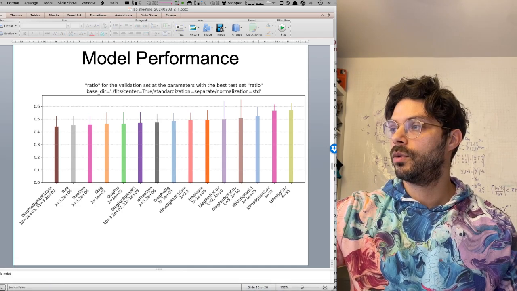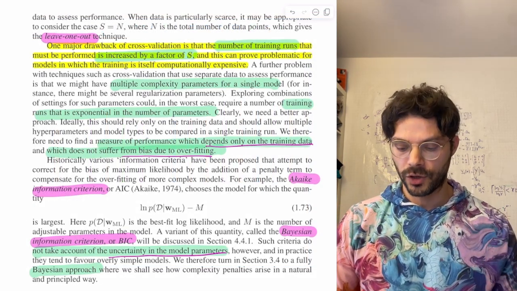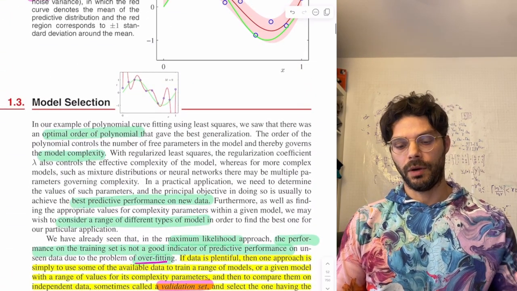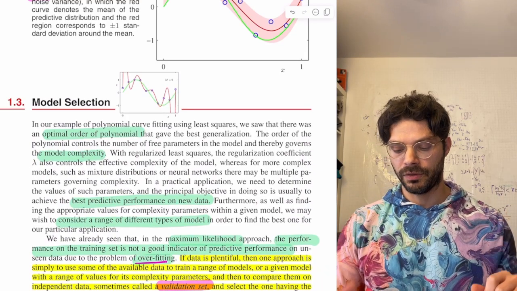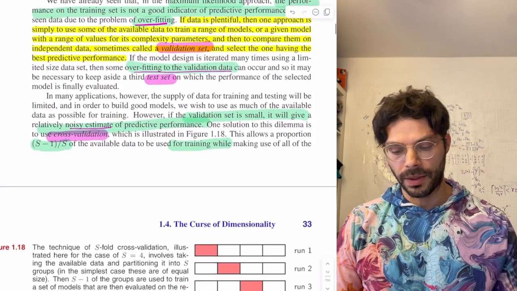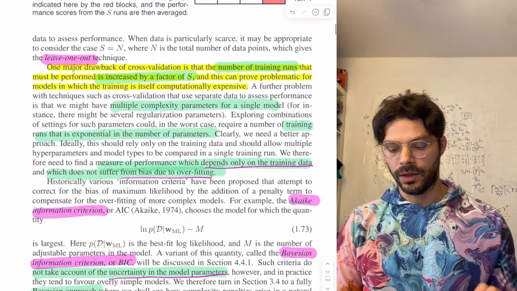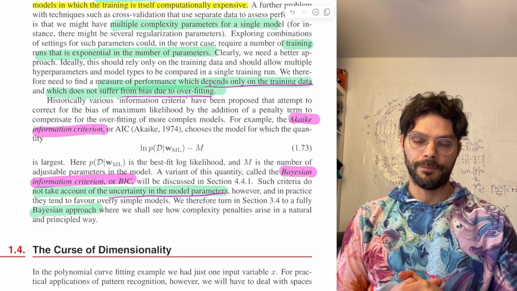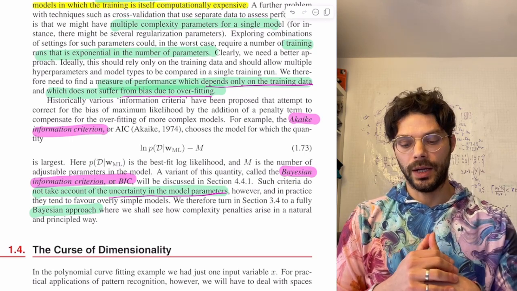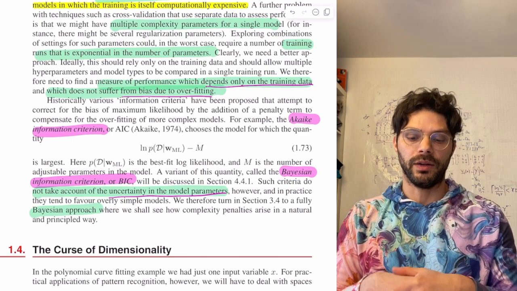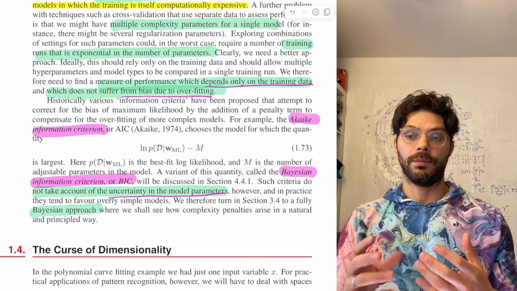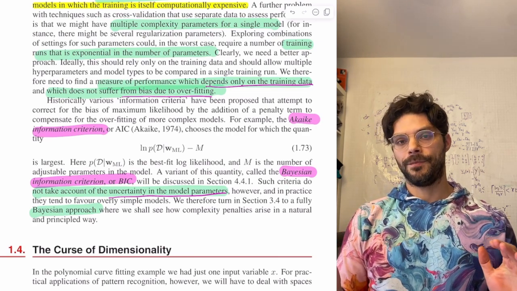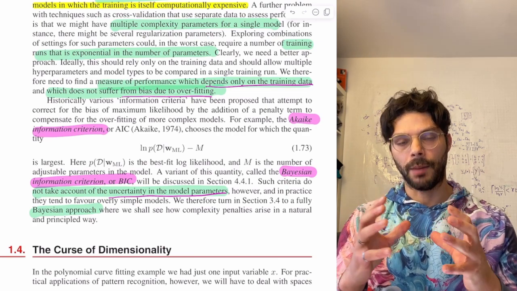Let me switch back to the model selection chapter. I just wanted to go over this section on model selection, a really important topic. How do you pick the parameters of your model? Two methods were discussed: cross-validation and information criteria, and also the Bayesian approach. Then I wrapped up by showing you a couple of real-life examples of how I've used the Bayesian approach and also cross-validation, which is mostly what I do now, to evaluate models and pick parameters for the model. This is all really important stuff, really good to have a competent handle on it.